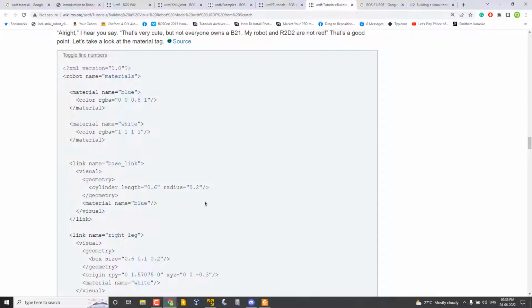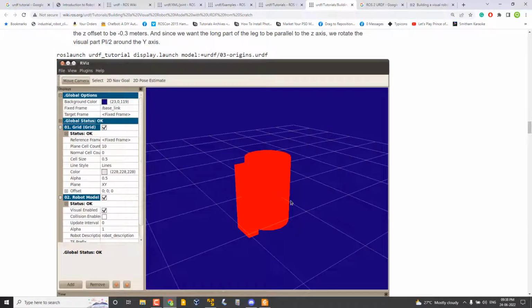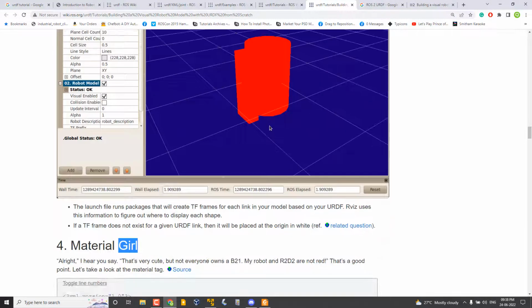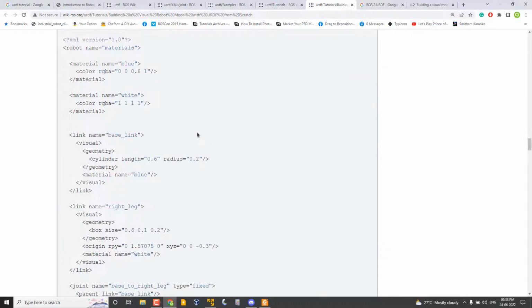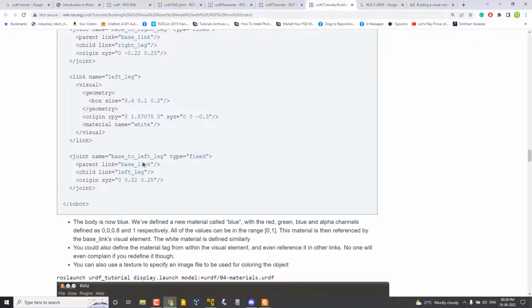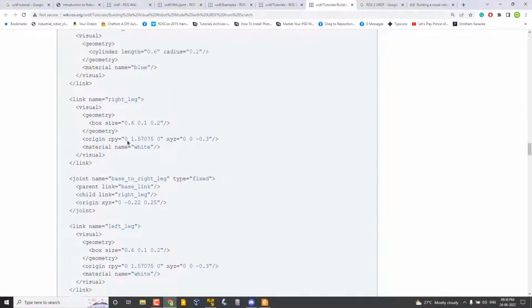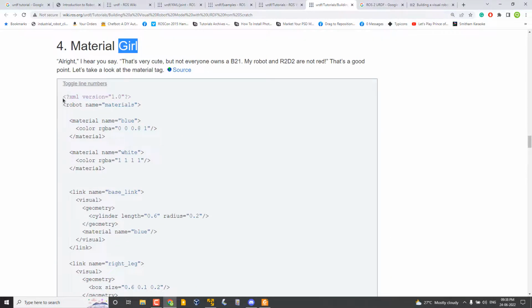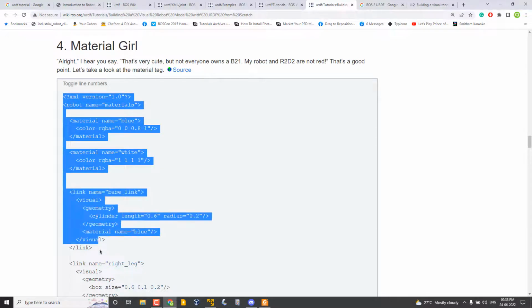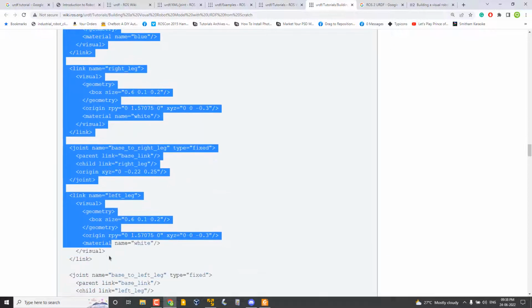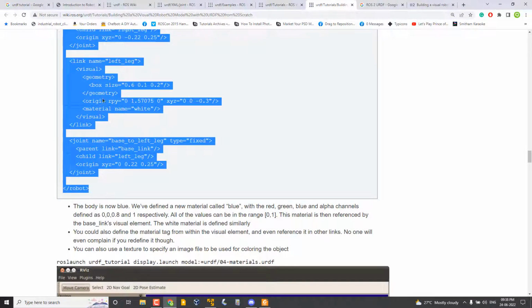Currently we have seen the color as red, right? We can actually change it. We can change a color, texture and everything. So this example simply shows two legs, the robot's two legs, with the visualization with the material property of the URDF.